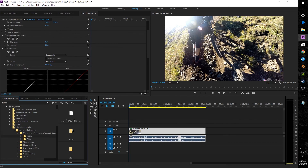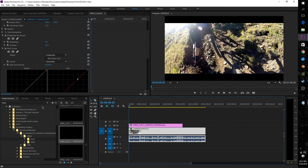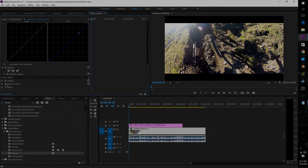Now while you could just leave it like this, I decided to go a few steps further and add a letterbox as well as some sharpening to make the edges a bit neater. With this done, I added a few more clips, edited them the same way, put it to music, and I got this.